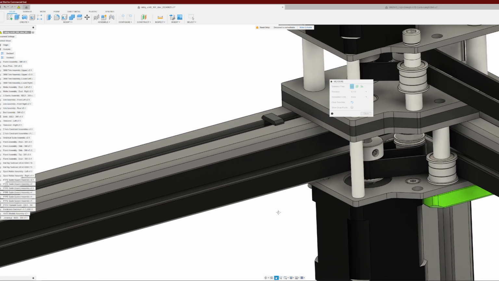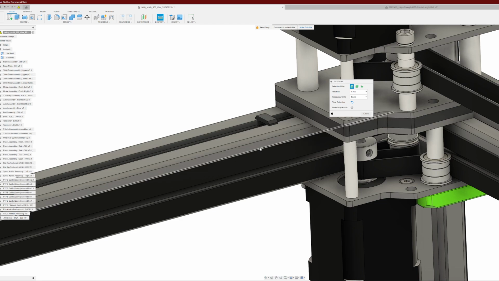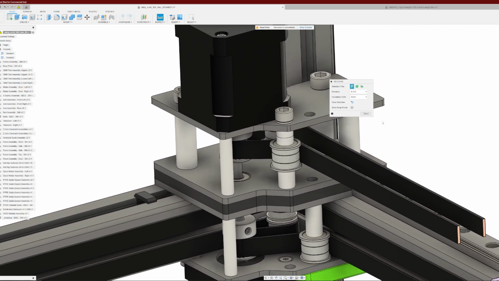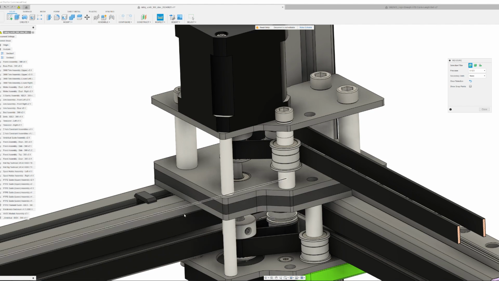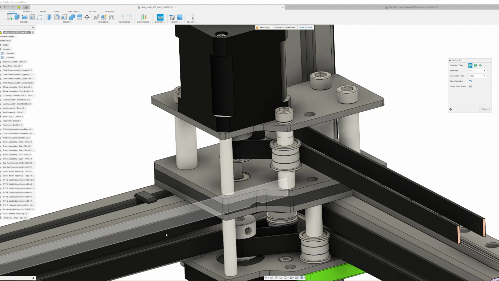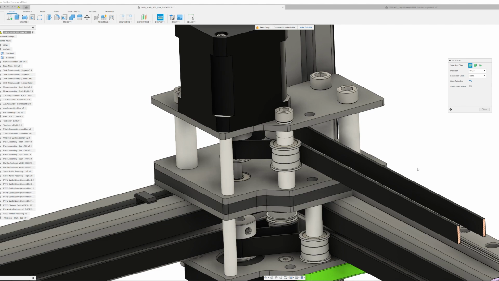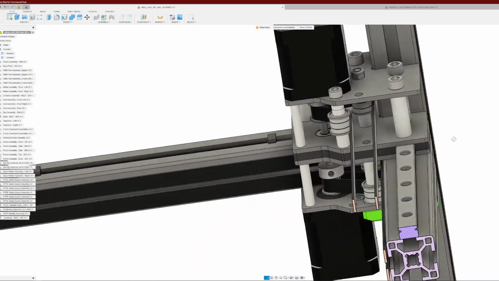which probably explains the shaper graph problems that I was having, because the tolerances were just so close. The distance here is required to be so close, but the real world tolerances of these parts really can't deal with that closeness. The plus or minus tolerances from these parts just can't deal with that distance. So when I was doing input shaper, these belts were probably bouncing up against the 30-30 extrusion, causing input shaper problems. I was just like, oh, well, that sucks.